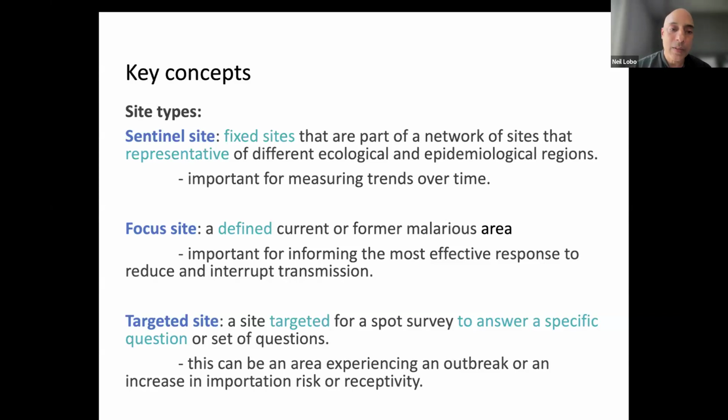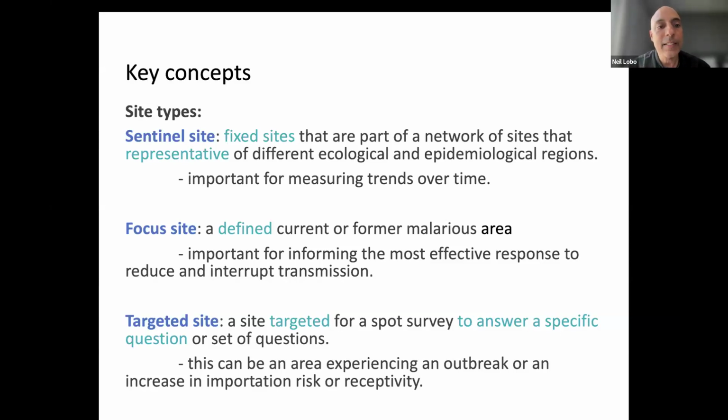Since we go back to that same site repeatedly, we can see how things change over time, whether it's over seasons within a year or between years, or even before and after you implement an intervention. We can understand how well our intervention's functioning. So a sentinel site has a specific purpose, and this is the primary type of site that most countries use. They use sentinel sites, go back to that site, try to figure out what's happening over time.